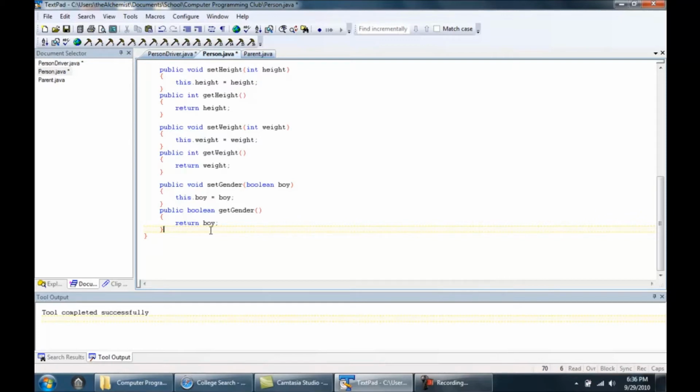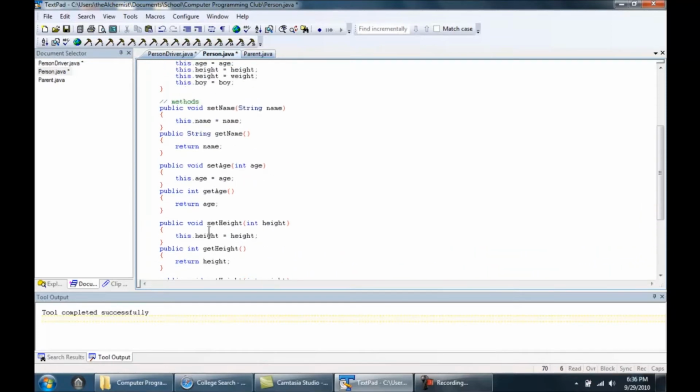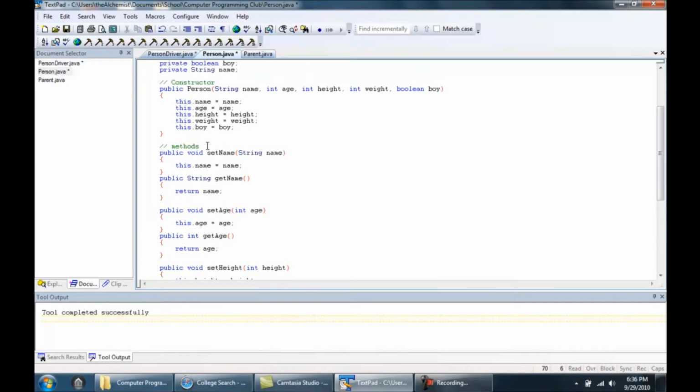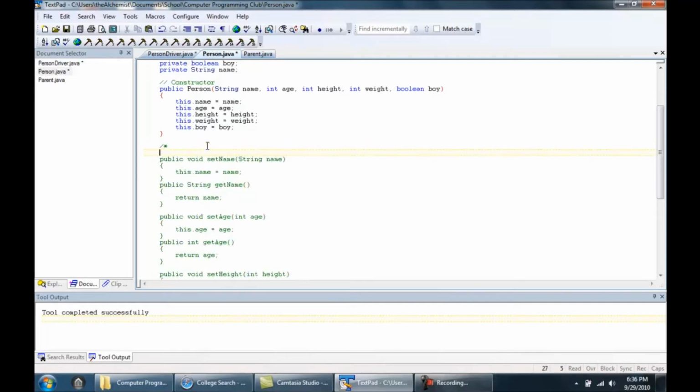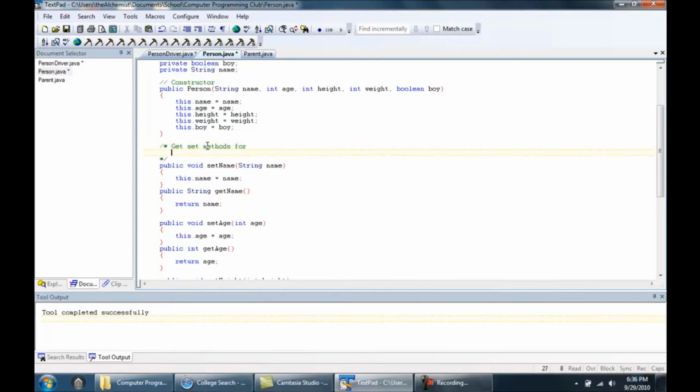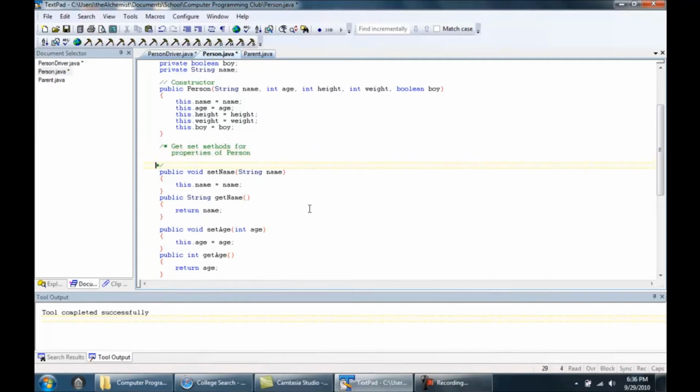Okay. Now, one thing that I do want to point out is really kind of how messy this code looks. It's really just a bunch of jumbled letters. So I talked about how these were called get set methods. So I'm going to say get set methods for properties of person.